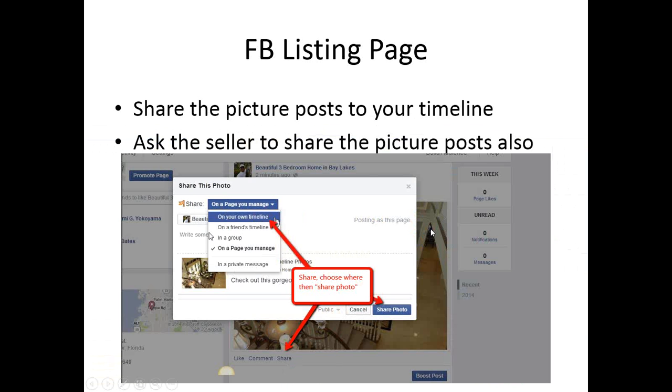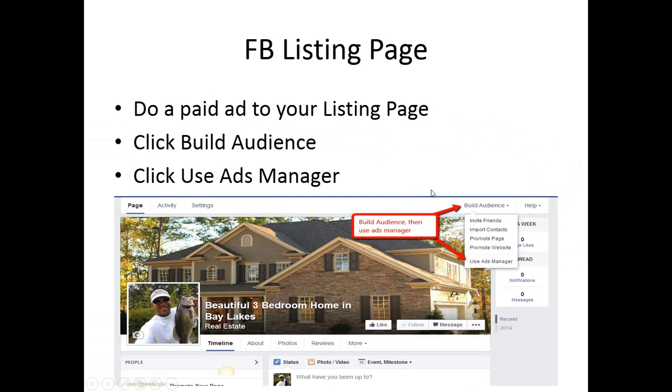You can share it in multiple ways. Once you've chosen your timeline or where you're going to share it, you simply click share photo and it will share it there, again creating more and more engagement, more eyeballs, more exposure to the listing itself, and generating leads directly on Facebook.